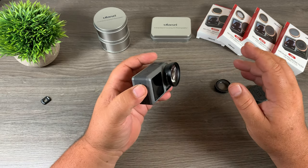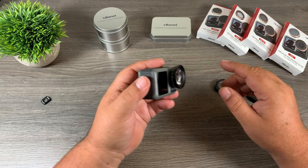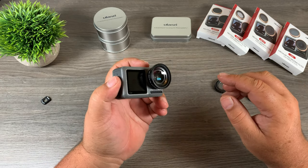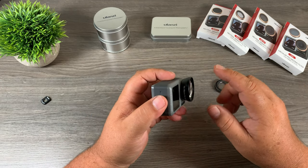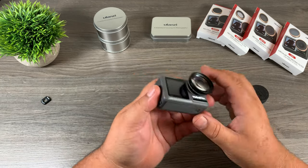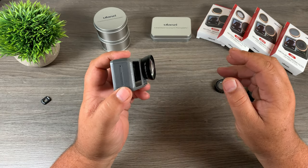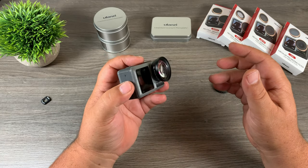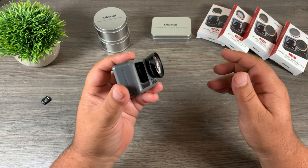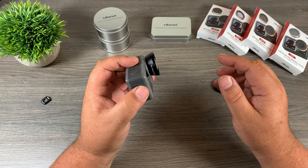Macro photography is definitely not for everybody — it's one of those things you either love or you have no interest in. I don't take a lot of macro photos myself, but my girlfriend does. In fact she'll be making very good use of that lens once I'm done reviewing it. If you're not quite familiar with what a macro lens does, it basically allows you to get in and take an extreme close-up of something. All cameras have a minimum focus distance, so if you try to get in too close to something, it's going to be blurry — the camera just can't focus on it.